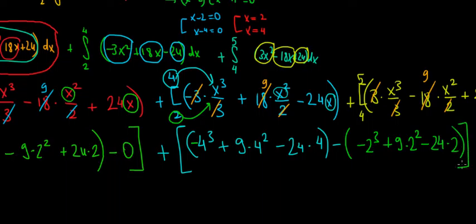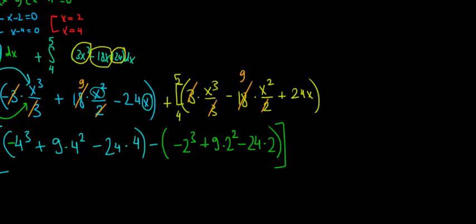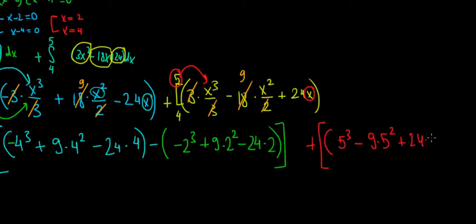We close that bracket. We go and do that one more time in this last parenthesis. So we have plus, we substitute 5 into the x, so we will have as a result 5 to the power of 3, minus 9 times 5 to the power of 2, plus 24 times 5, close that bracket, minus, and now we solve for the other substitution.